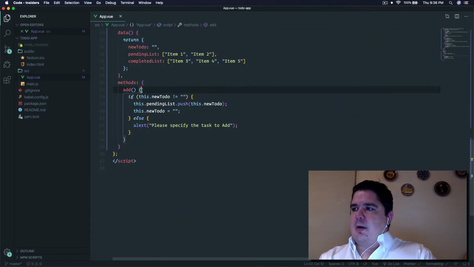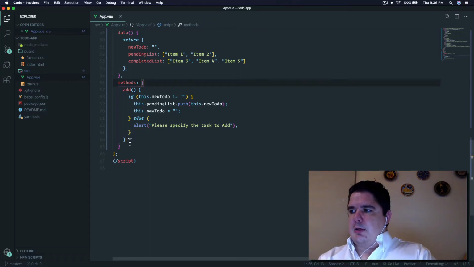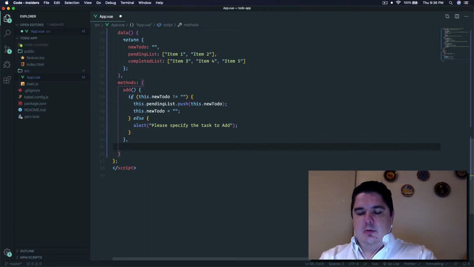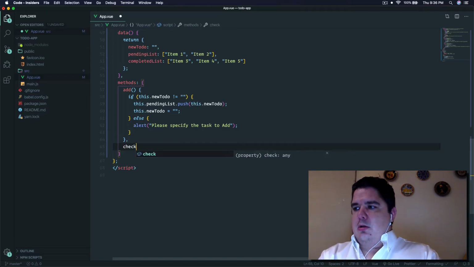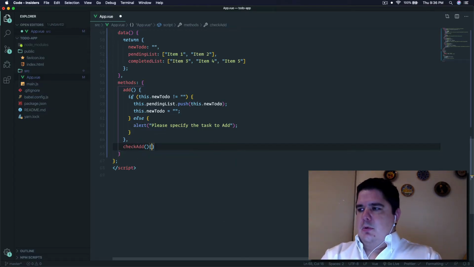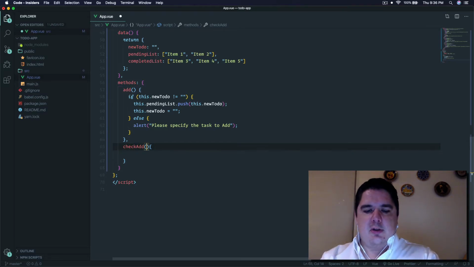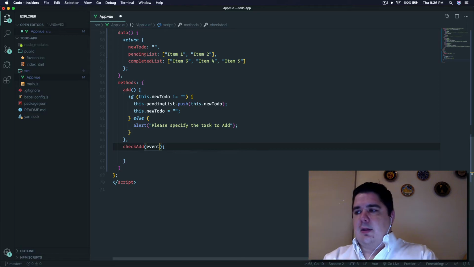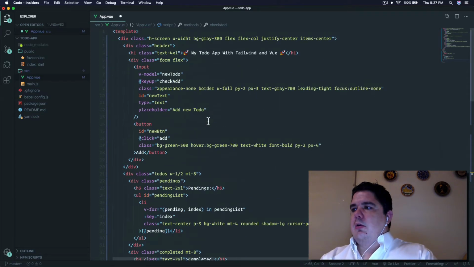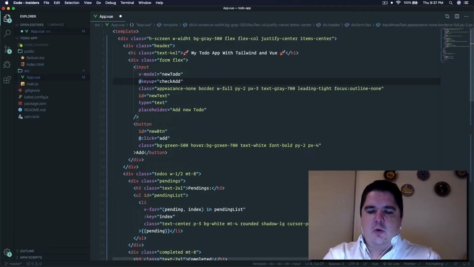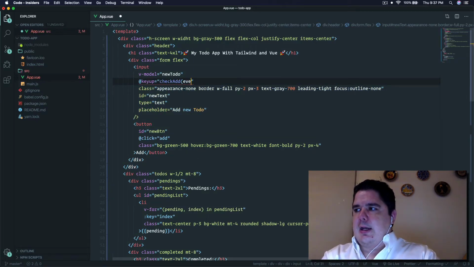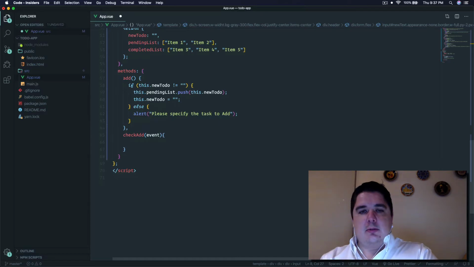So at the end of my methods, just before the closing method tag, I will add another function called check add. And this will take my event. Remember that we event listener send event, so it will actually take the event. Because we are specifying a specific event here, we don't need to specify to send the event again. So it is sent by default, and it's up to us if we want to use it or not.